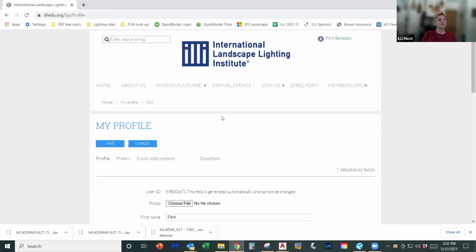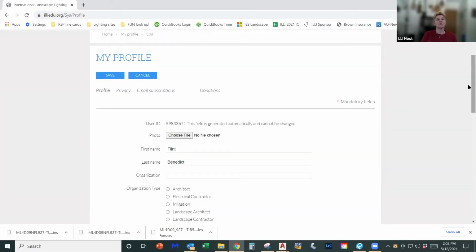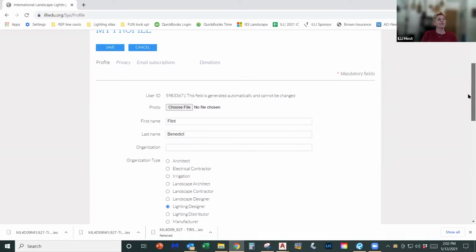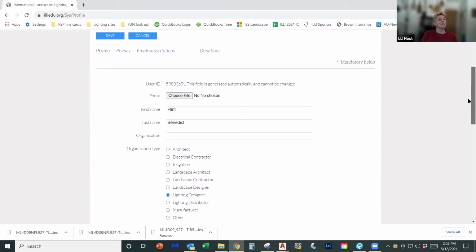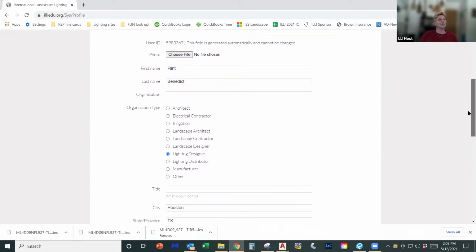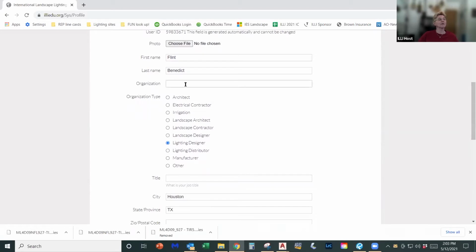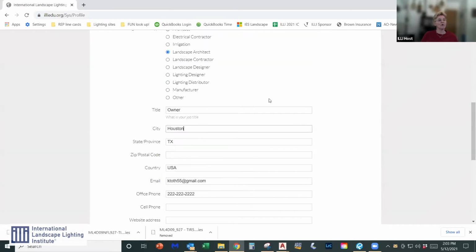First, you can see your membership details there, and you can also see that you have a membership card that is printable. But if we edit the details, we can go down and say, okay, Flint has an organization that we want to include in here. So we're going to say Flint is a landscape architect, and that's the company, and then you'd put in your job title. This is just like filling out any form.